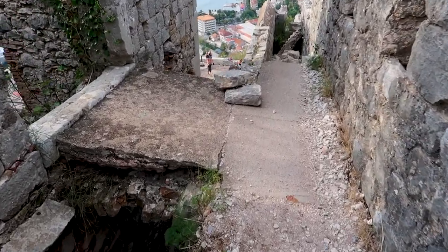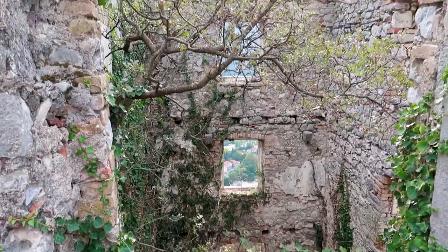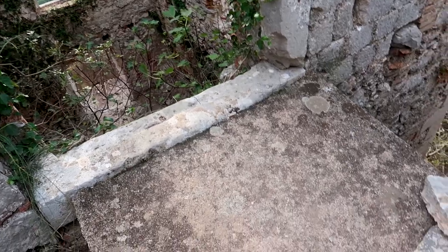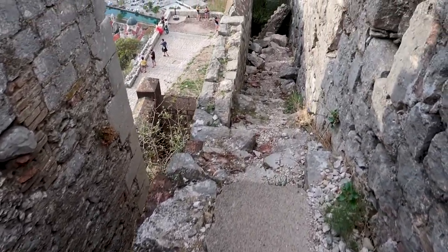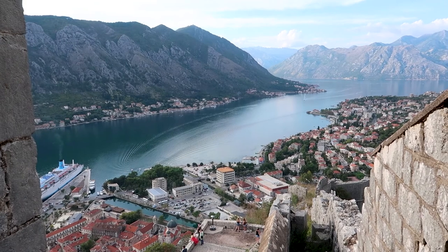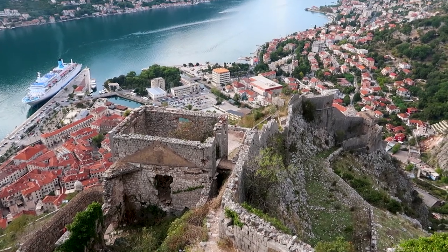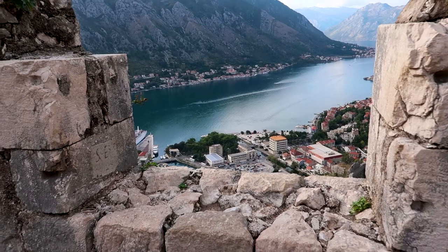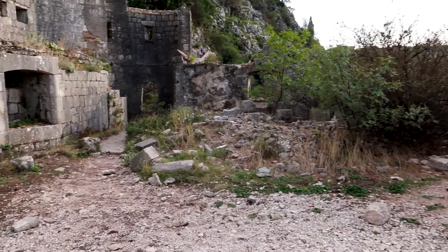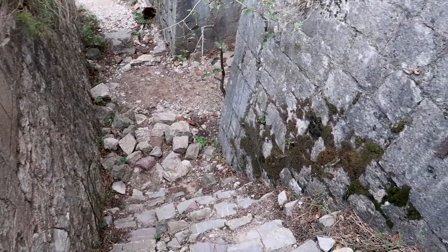Here we go. Look at this, a little bridge built that leads over into that part of the tower. The floor in there is completely gone and destroyed. First floor, that is. A little bit nervous to actually step on it. I know it's going to be plenty strong enough, but you never know. Here we go. It's down in the bay again. Can't stop looking at that view. That's just incredible. So there you can see some of the ruins of the fortress just below me now, like a defensive tower at the moment. Great view they would have had over the bay of incoming enemies. This place is crumbling after years of neglect.